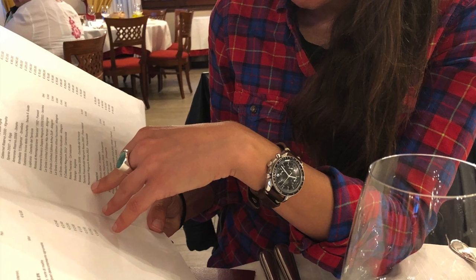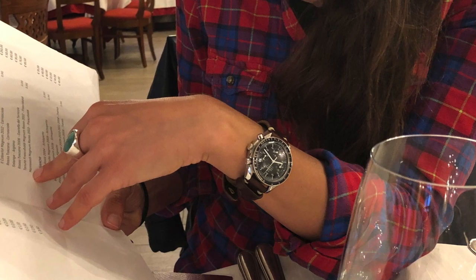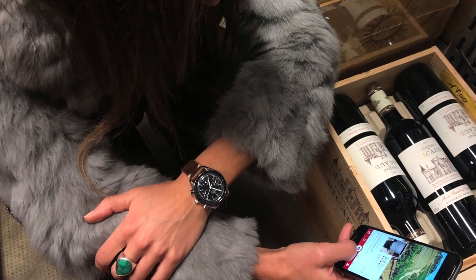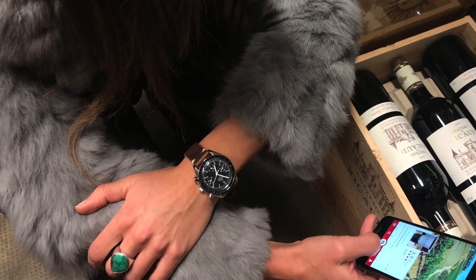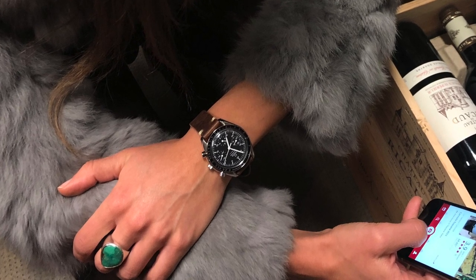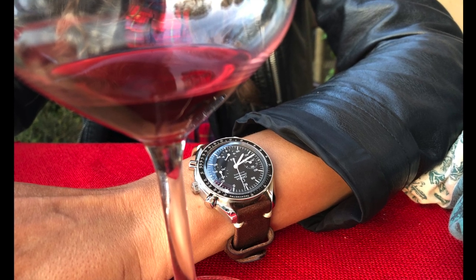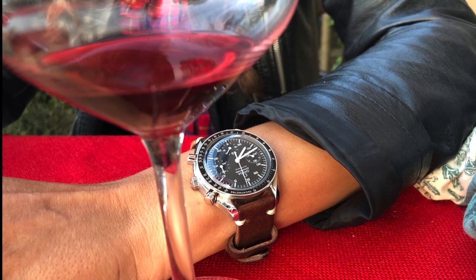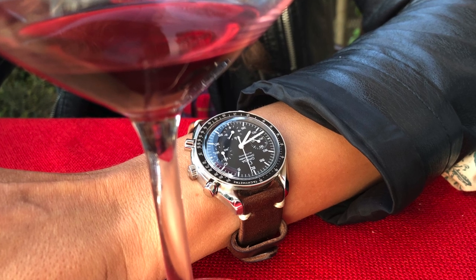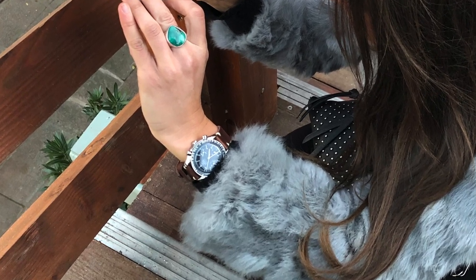On a vintage leather strap it really pops - it's a really sophisticated looking watch. I think the selection for girls in the watch world can be extremely limited and in most cases is way too focused on the jewelry element. They release all the cool stuff for guys and then make silly pink versions with diamonds for girls. This is beautiful engineering - it's a much more intelligent looking watch and if your girl's wearing it, it definitely gives a feeling that she knows what she's talking about. And frankly, it looks badass. She can wear a leather jacket and jeans and this thing will just peek out from under the sleeve and complete the entire image.